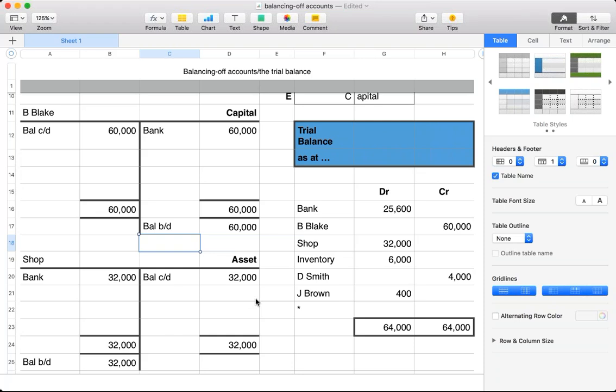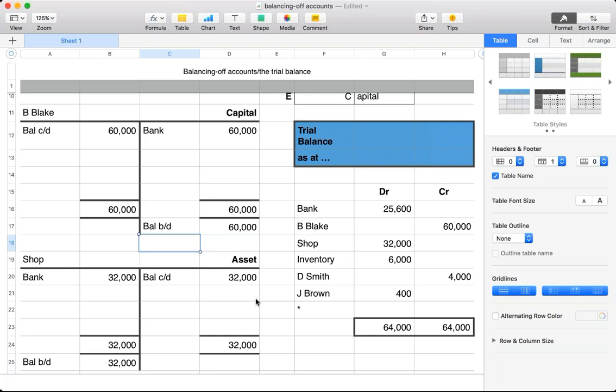And the sessions after that, we're going to cover lots of other different things. Lots of things like depreciation and suspense accounts and accruals and prepayments, all the sort of fiddly adjustments. But before we get to all the fiddly adjustments, we're going to have a nice simple profit and loss account and balance sheet. We can get you guys to be drawing your profit and loss and balance sheet account up, understanding how to do it, and then after that we'll move on to the more fiddly stuff, as I call it.